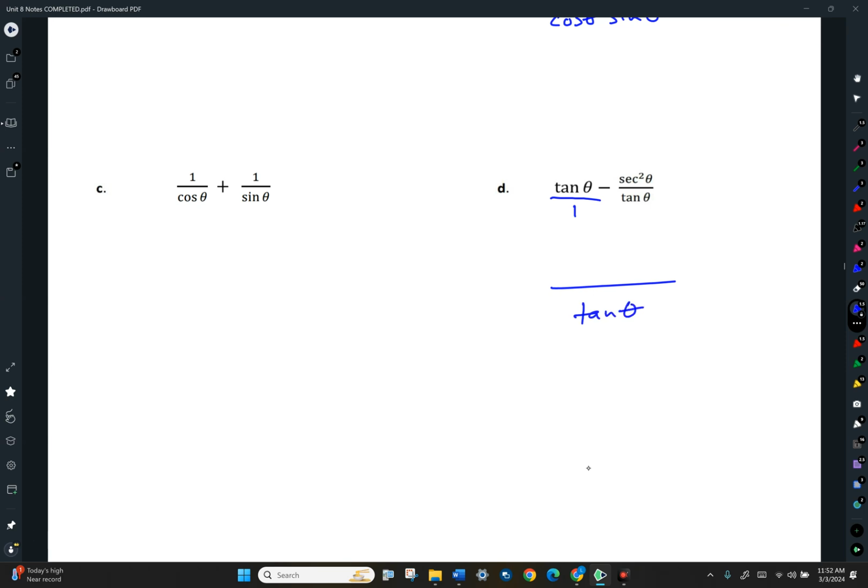My first numerator is going to be the first diagonal, which in this case is tangent squared. Notice the original was a minus, so I bring down a minus. And then my second diagonal is 1 times secant squared, so that would just be secant squared. Now, I'm not saying I would leave it like this or that I wouldn't. I'm just saying this is a shortcut way of adding those fractions. On the problems we're going to be doing, after that you're going to want to do something else, but this is just us talking about combining.